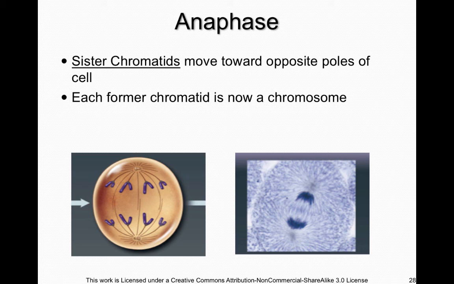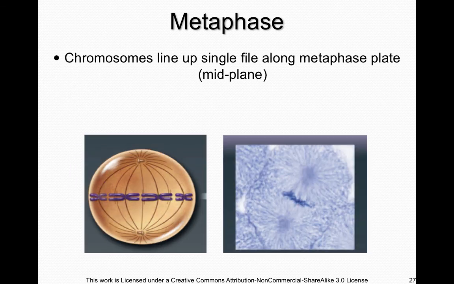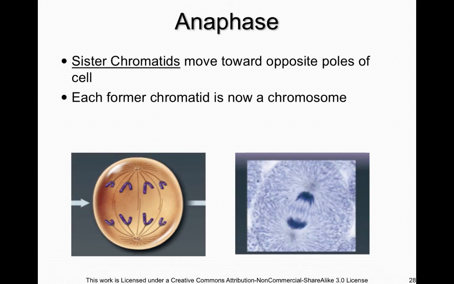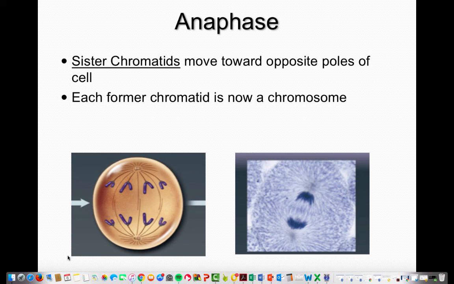Anaphase, this is where, if you noticed earlier, you saw the chromosomes here, right? This is a sister chromatid, this is a sister chromatid. So at this point, they are going to be pulled away from each other, and the sister chromatids are both going to go to opposite sides of the pole.